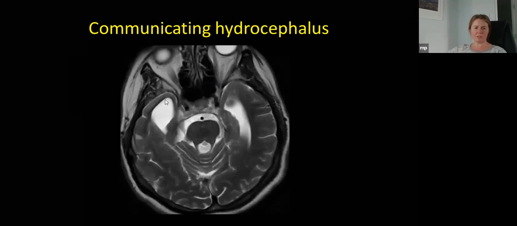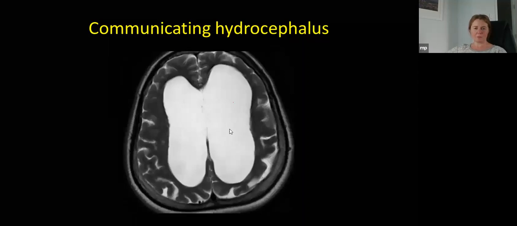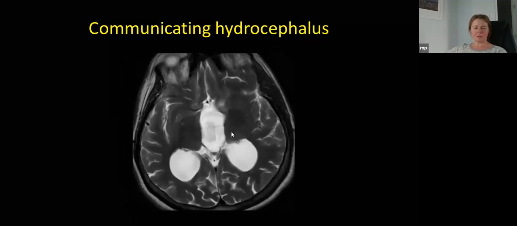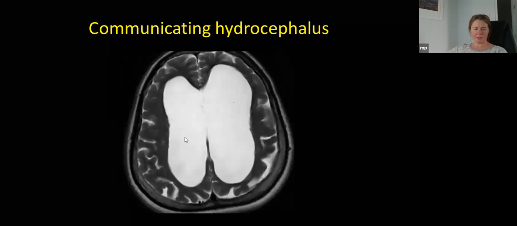So massive enlargement of the third ventricle here. You can already see that the temporal horns are grossly dilated here. And as we go up, you see the lateral ventricles are really enlarged. What you'll notice then, with regards to the sulcal pattern, the sulci are relatively preserved. So again, this doesn't look like an acute hydrocephalus where you'd have sulcal effacement and periventricular low density on CT, or on MRI, we use the word intensity rather than density. So on MRI, you would have high T2 signal intensity or FLAIR signal intensity.